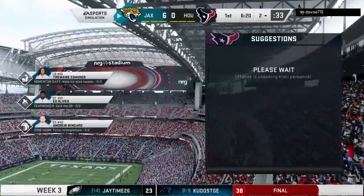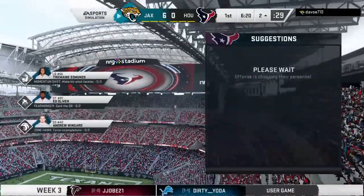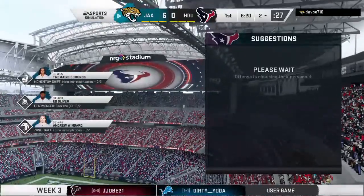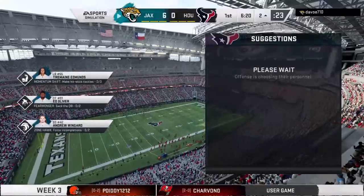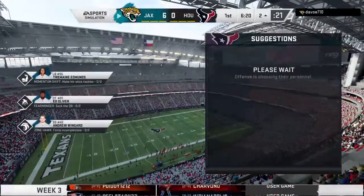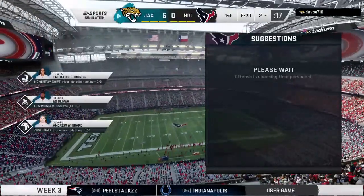Well, they were going to get excellent field position either way. They had pinned them deep, but that's even better. So in other words, being comfortable with field position, that was going to be okay. But sometimes being greedy is the right way to go. And boy, they take it all the way back, put it in the end zone. A great way to get started for them.